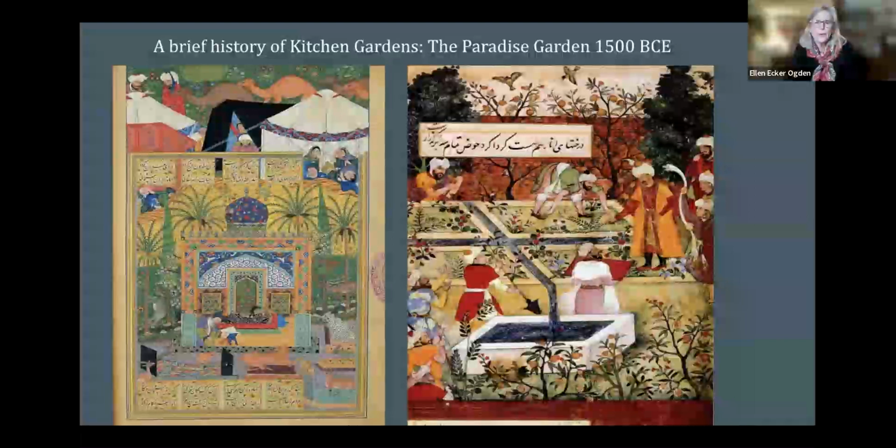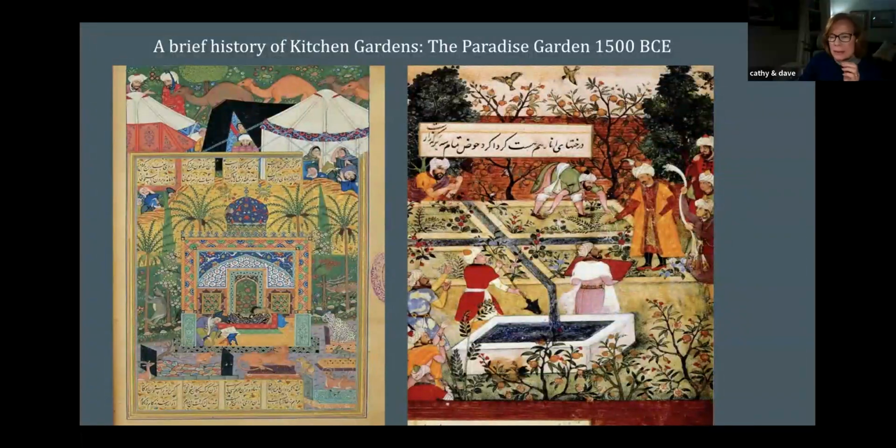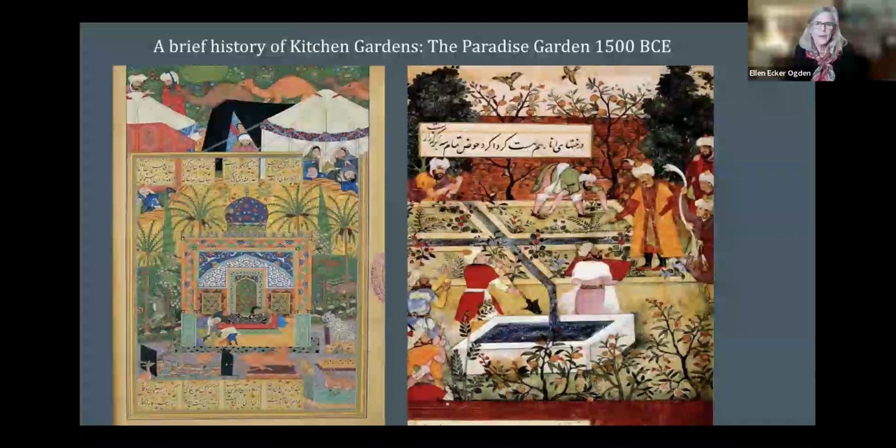Like, who did the first kitchen garden? How do we know about kitchen gardens, and why do we care? Well, we're very lucky to live in this age where we don't have to worry about growing food, but we still want to. It's a basic yearning to want to be able to grow at least a little bit of our own food, maybe in just a pot outside the kitchen door, or maybe a larger garden. But really, it goes back to when kitchen gardens were a necessity.